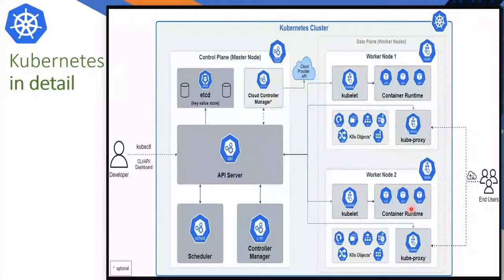Worker nodes, why do we say worker? Because they carry out the instructions given by this control plane, or we say master node. It is a slave to the master. Okay, anyway, in a very good Kubernetes cluster you can have more than one master node, and of course you can have hundreds of worker nodes.